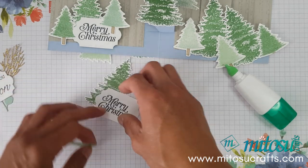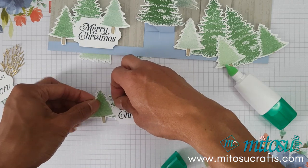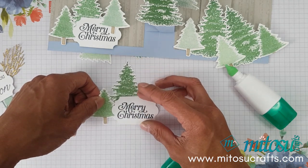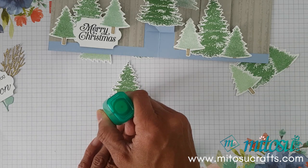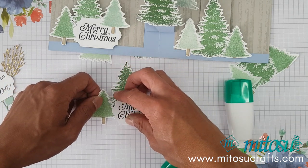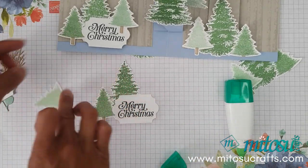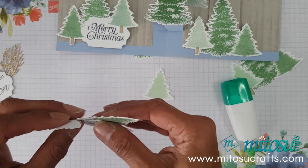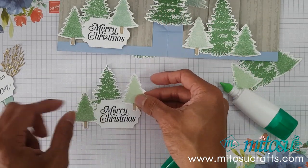And then I slot this in before it dried. Obviously, you can change it up. I'm just trying to recreate how I did it. And so that's a straight line, and I'm using that as a guide. There. And then this one just gets put on top there. Just make sure that's stuck on, and that goes there.